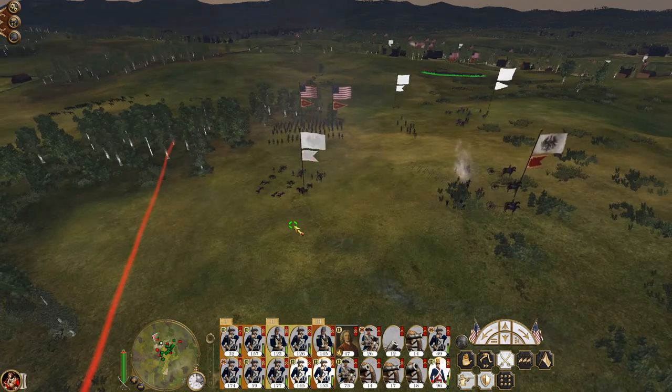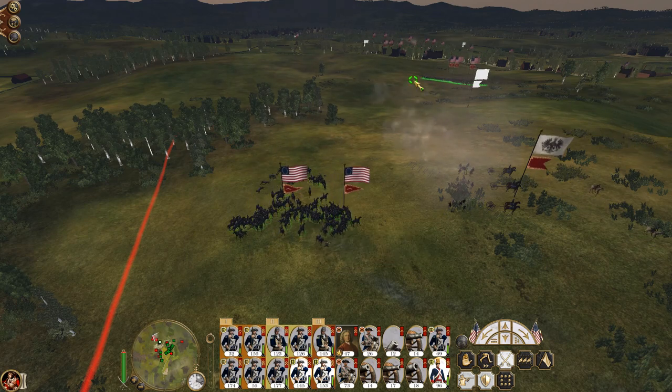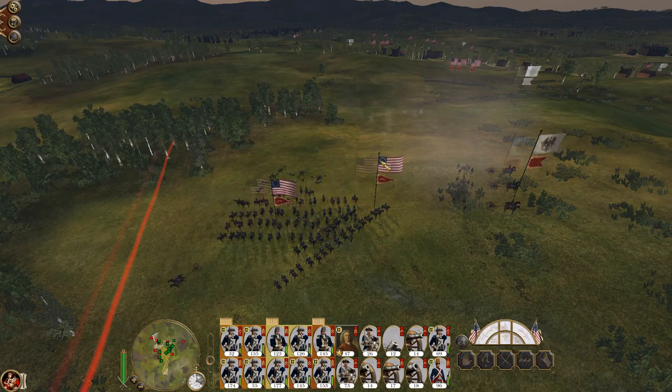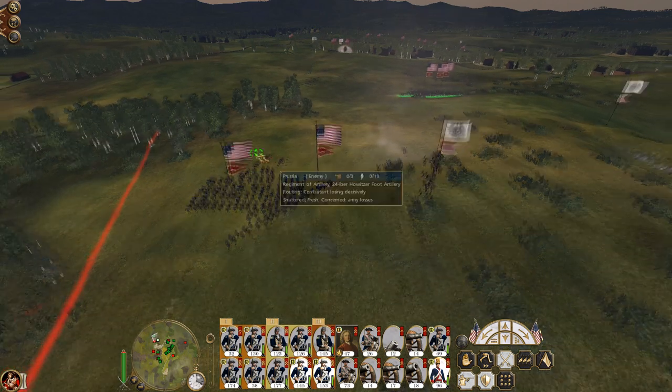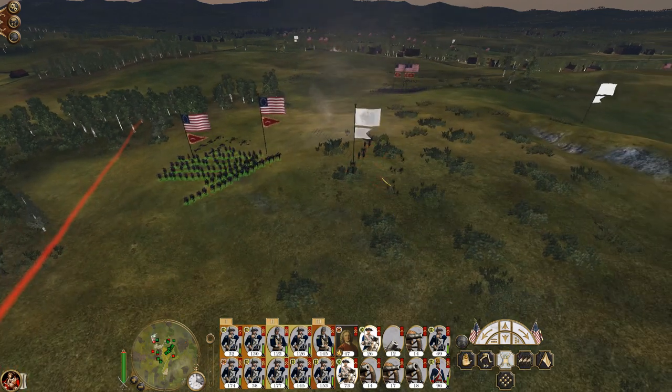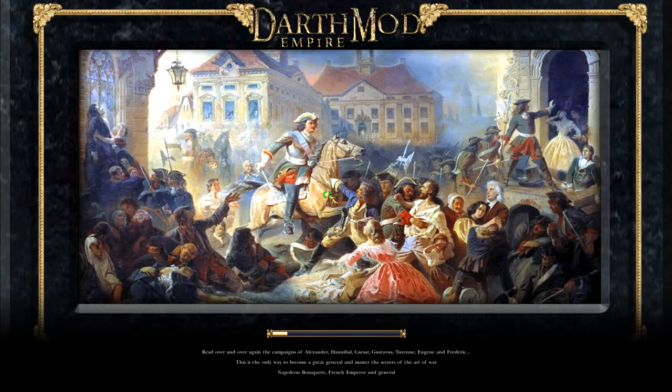I do like how Napoleon has the symbols change for routed units rather than ones that are active. Let's end the battle there. We should normally continue, but I think that's enough.